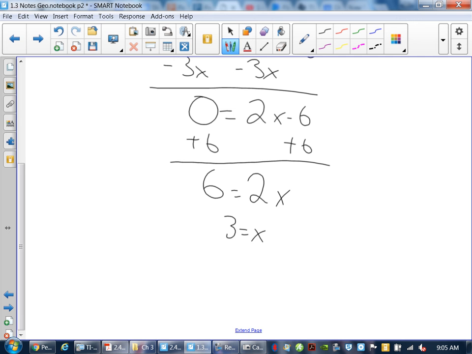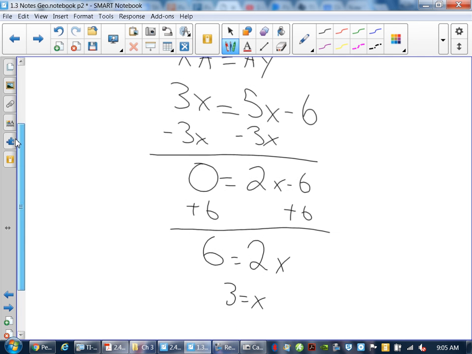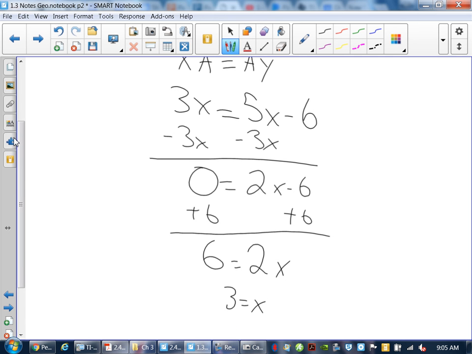Yes, sir. Good question. Back in the very beginning here, can you subtract the 5 just to bring it over? Sure. You get the same exact answer. The only reason that I don't do that is because you get negatives. You know what happens a lot of times when you guys have negative values? You forget that they're negative. That's why by moving the little guy, it kind of forces you to stay away from negatives. But if you're comfortable doing it, that's fine. You're going to get the same thing.